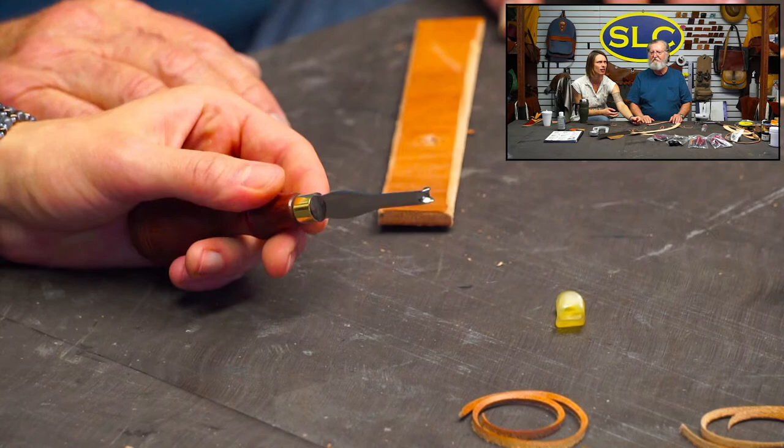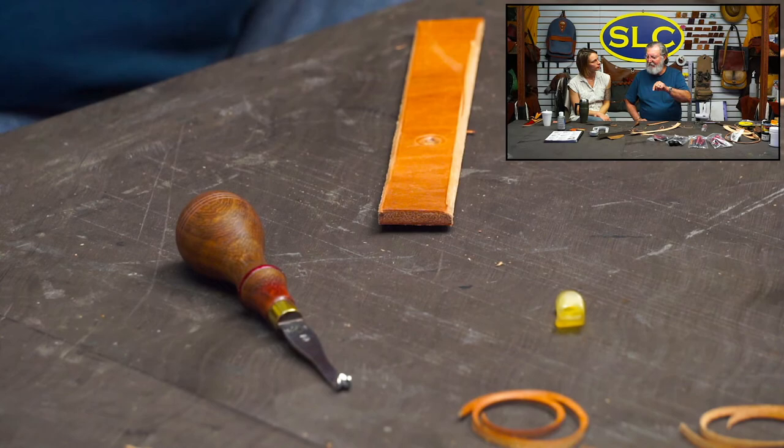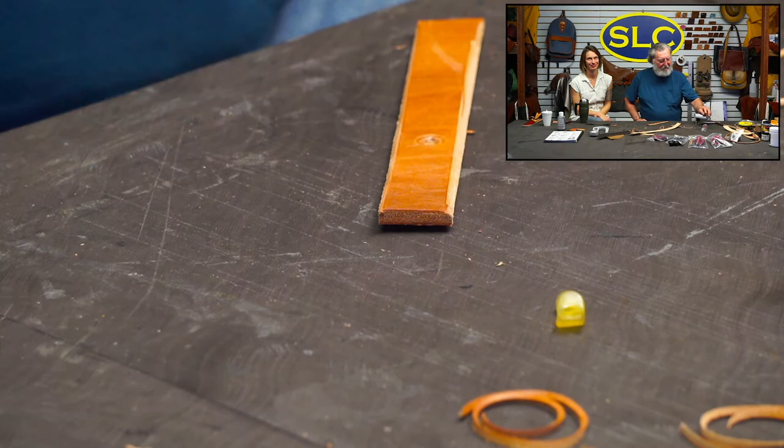If you do a lot of knife sheaths or holsters with a belt slot in them, that's where they really come into their own, because you can bevel that little inside corner of those slots with them. People love them. Hopefully that answers your question, Michael. We don't carry them.